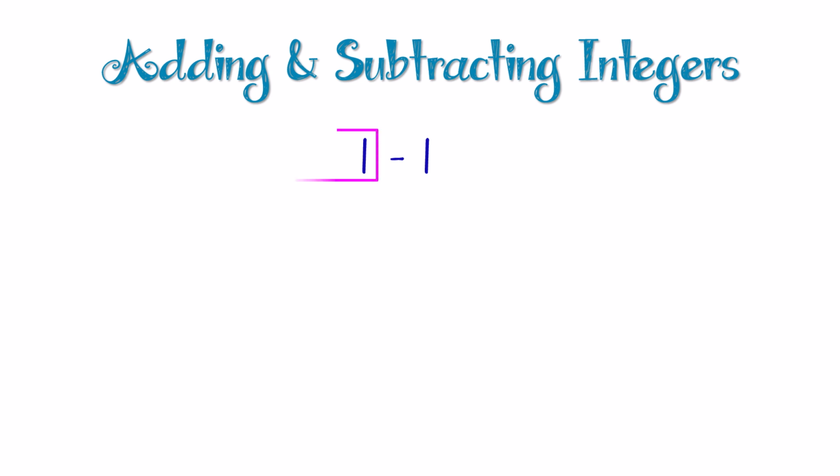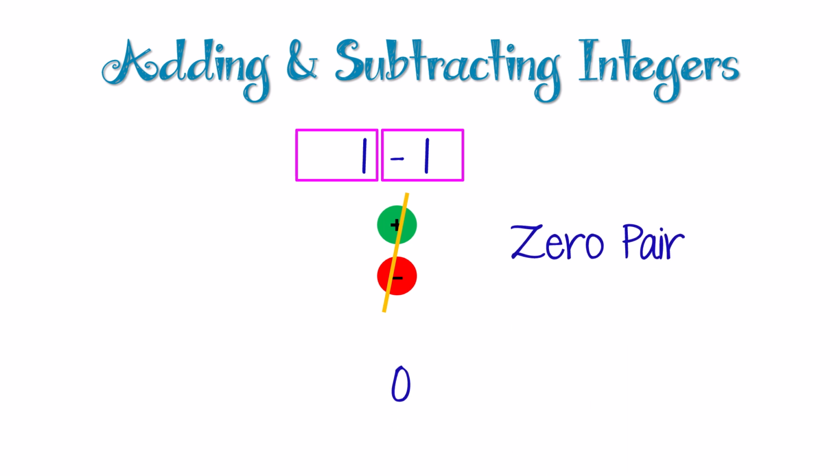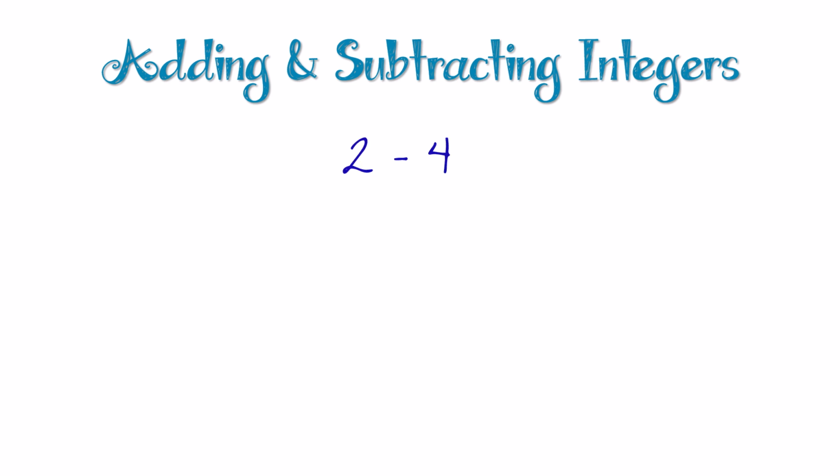The 1, remember, the first one is a positive number, so this gets a green chip. But the second one is a negative, okay? And we haven't seen this. We have one positive and one negative. So what we do when we have a positive and a negative, they kind of neutralize each other or cancel each other out. This is called a zero pair, and that zero pair actually equals 0. We're going to use that idea of the zero pair to simplify our next questions.